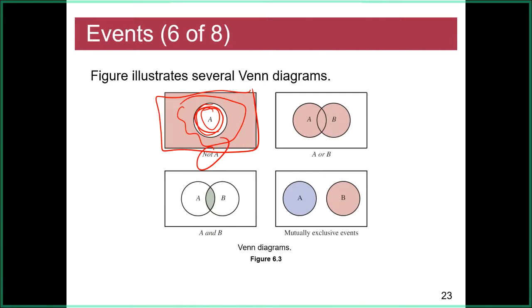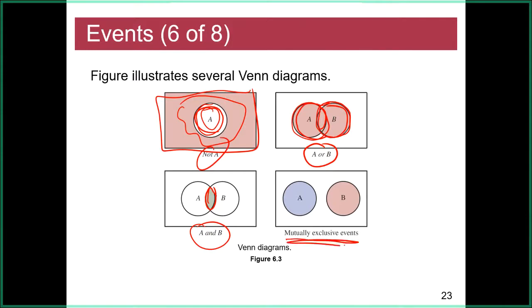Here we have events A and B. This circle contains all the outcomes that satisfy event A. This circle has all the outcomes that satisfy event B. Where they overlap, that would actually be A and B together. But here we want to know A or B. So it's A, B, or where they overlap. At least one of them has to occur, but it doesn't have to be both. Now the contrast down here where we have A and B, that's only true where both are true. So that's only true where they overlap.